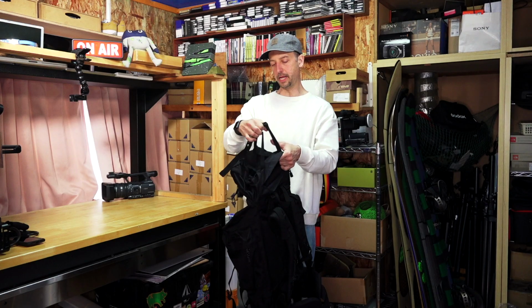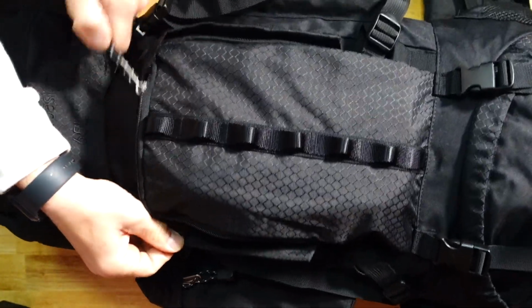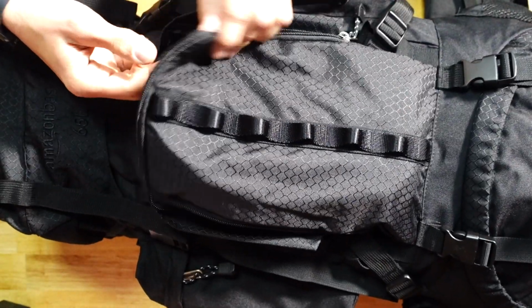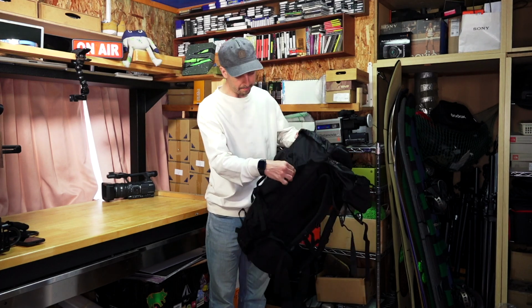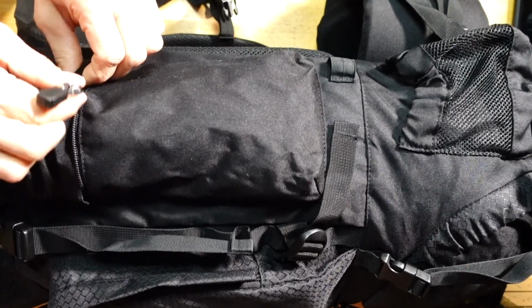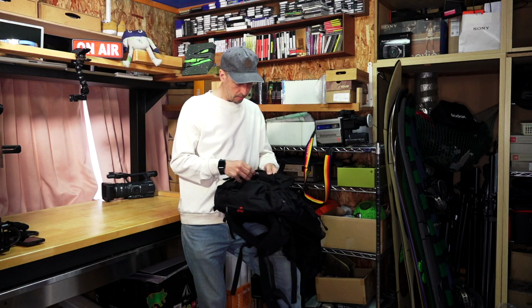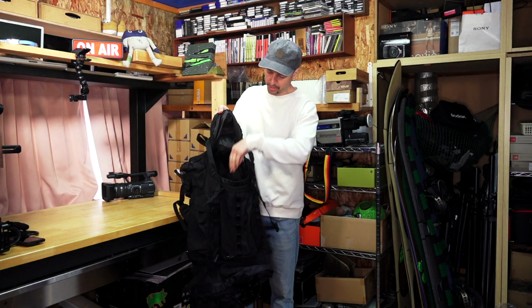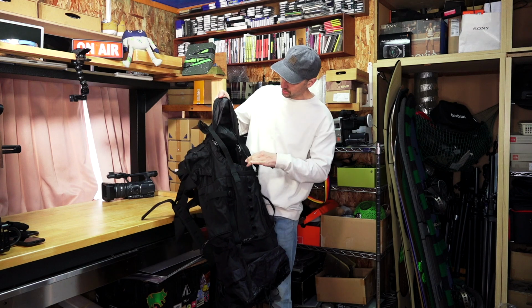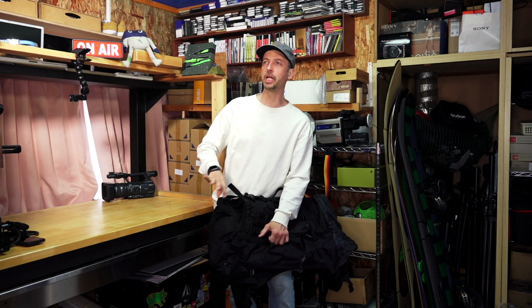Okay, lots of pockets. You got accessory pockets on the top, on the sides, on the front. There's these straps on the very top that are obviously for a sleeping bag or a tent to put on there, rolled up. The accessory pockets are large. Again, the zippers and the flaps are not that well thought out, obviously. That's the difference between something that's $50 and something that's like $500. They just kind of slap it together in a basic way. But that doesn't mean it's not usable.